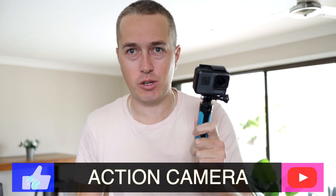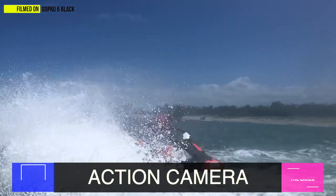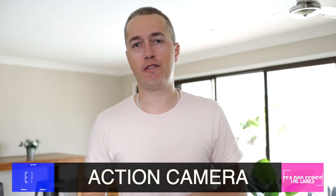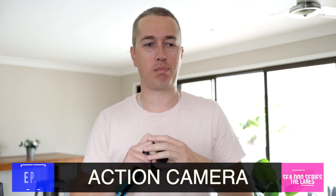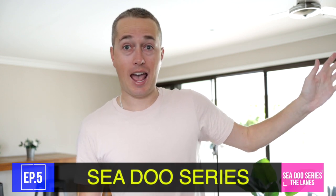Another really popular option for jet ski cameras is the GoPro or action camera. You would think these would be your best option because they are extremely waterproof, rough and ready for these sorts of situations. Unfortunately, it does limit your view — you end up just getting that plain boring handlebar view, which is only good for roughly three or four seconds before it gets old and tired. So this one I very rarely use anymore. That one is out.